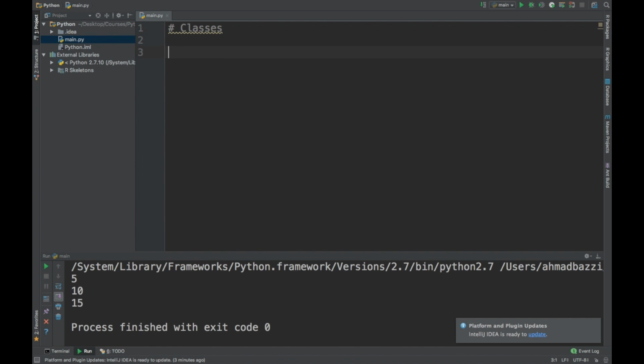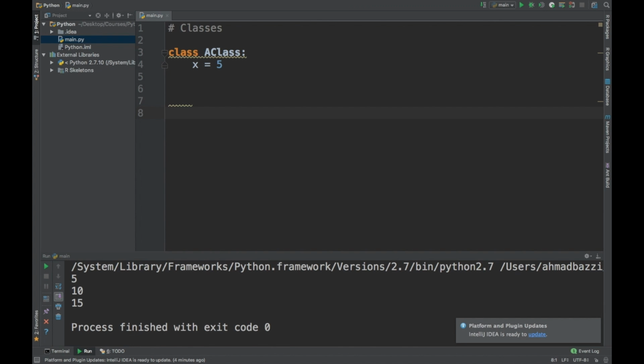So let me show you what I mean. The typical way to declare a class in Python is using class. Let's call this class a class as such. And let's say the class just does x equal 5, right? So how do you instantiate a class in Python?